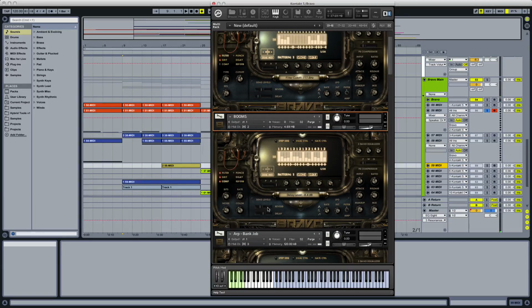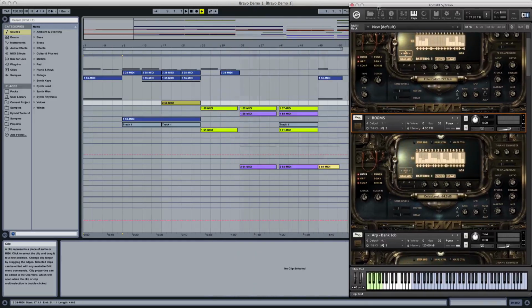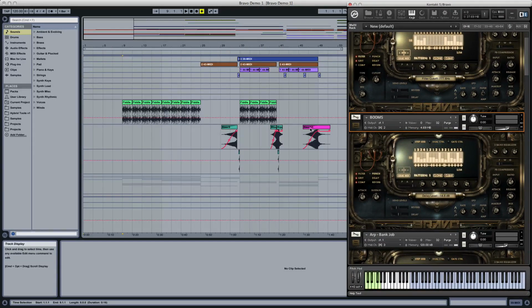So yeah, I wanted to come back to the effects here. The punch is a transient designer. A transient designer, if you don't know, basically lets you turn up the volume of the initial attack, the initial hit sound, that kind of click sound at the beginning of any sound, be it a drum or whatever. And the sustain is after that initial attack, the tail. Let me show you a reverse thing here.